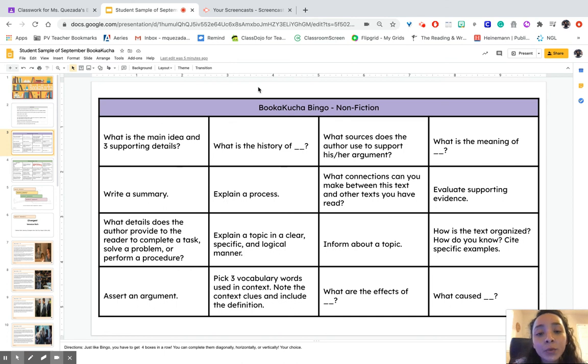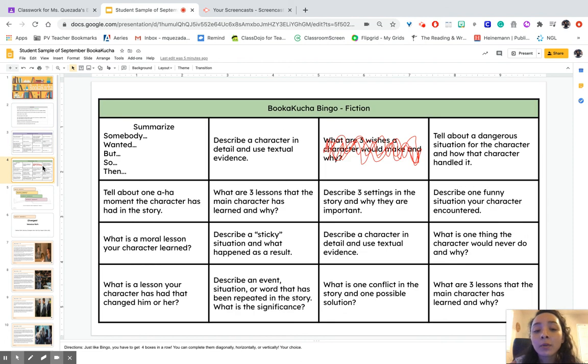So on slide number 3, we have the options for nonfiction books. So these are books that are real, that are based on facts. And on slide number 4, we have our fiction options, or books that are stories or that are not true. So it is up to you what you decide to read for that entire month, a nonfiction book or a fiction book. And you can read anything you'd like. You can read a Newsela article, you can read CommonLit stories, you can choose your own personal books, and you can even use Lightsail and Epic as reading sources. It does not matter as long as you are tracking it.